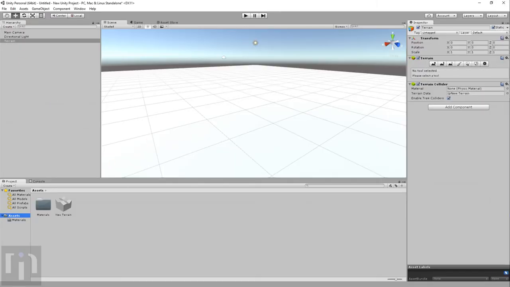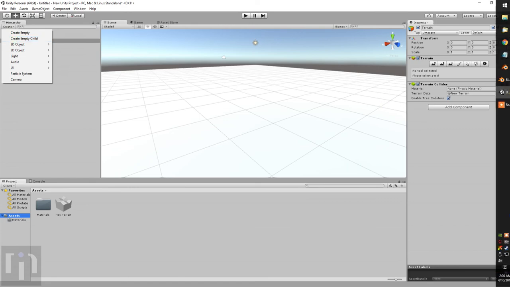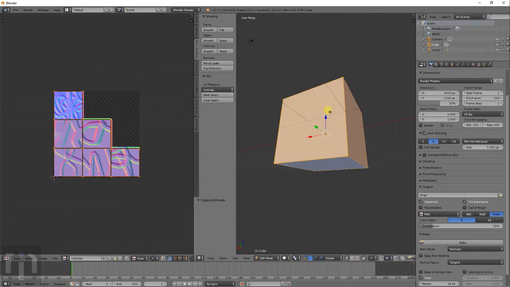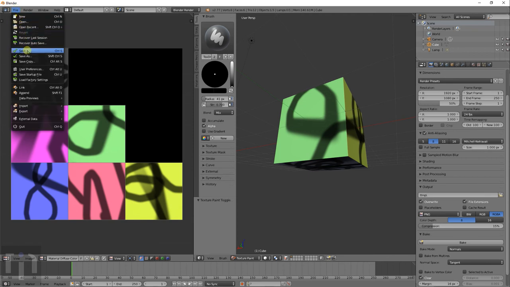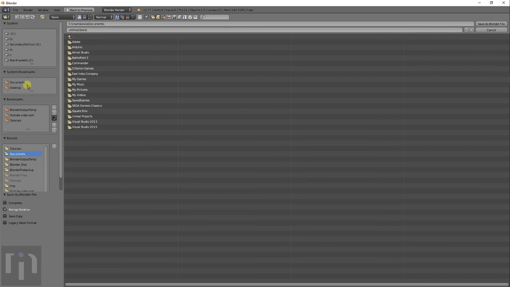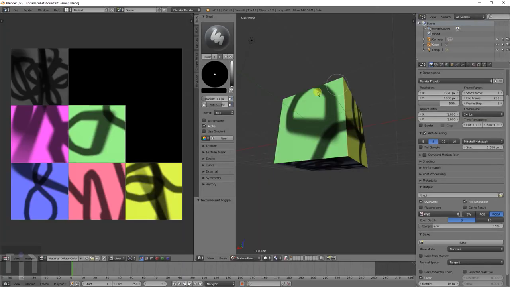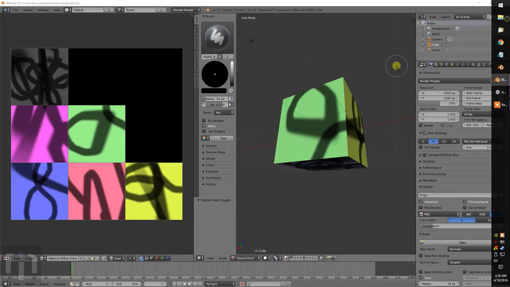But so what we need to do is, actually no, we need to save the cube. So go ahead and just file save. We're just basically saving the cube. And so I'm just going to save it in the tutorials. So I'm just going to save that, and so that's saved now.